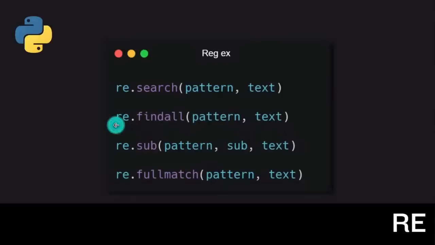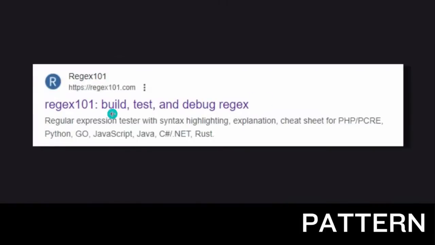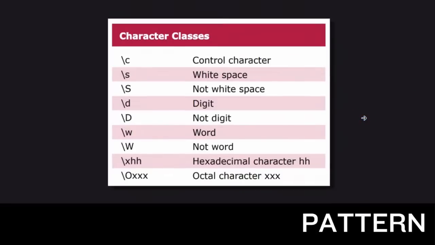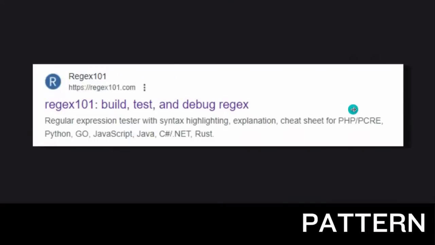Later on, you can simply pass your text and your pattern to match it. Once we learn the basic patterns, we will implement them in Python. Before that, this site, Regex 101, is used to build, test, and debug. This regex is available in all these programming languages. We will be choosing Python. The pattern is common to everyone, so you can learn and implement it. Since our applications depend on Python, we use regex in Python. We have anchors, character classes, ranges, quantifiers, assertions, and more, and we'll implement them one by one in practical examples.